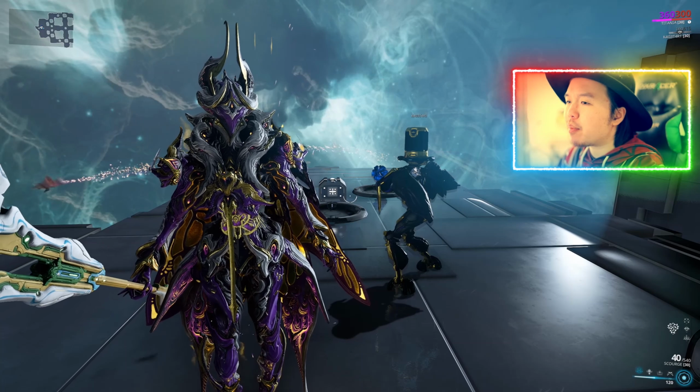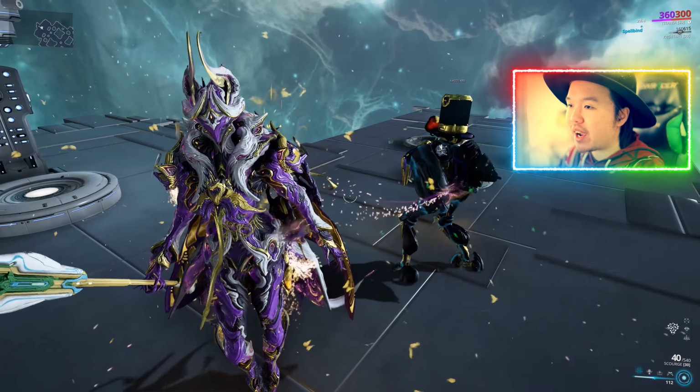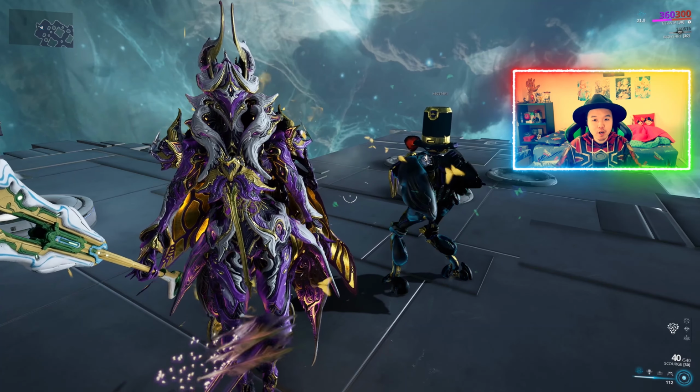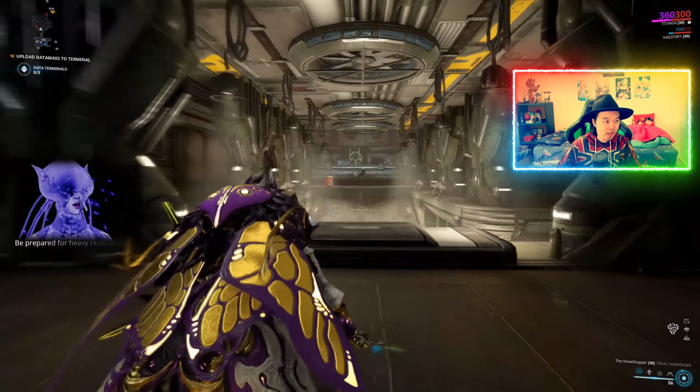Alright, let's talk about Titania's support abilities. Now, Titania has two support abilities in the form of Spellbind and Tribute. With Spellbind, what you can do is you can actually use it on an ally, like so, and then that ally will have some effects on them to indicate that they are affected by Spellbind. We too are also affected by Spellbind because it is, after all, an AoE ability.